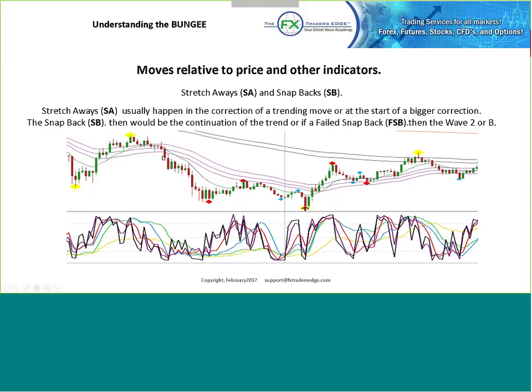And then this next sentence back here talking about snapbacks illustrates to you that in the trending move, the snapback makes a new extreme. And in the corrective move, the snapback is a failed snapback. And that's how you know when a move's likely to be over, or at least temporarily over, before a bigger retrace.